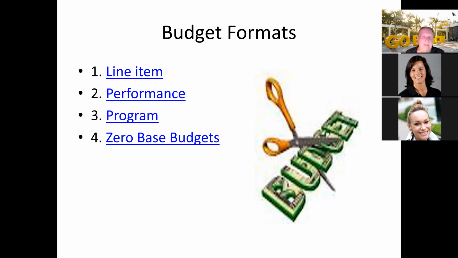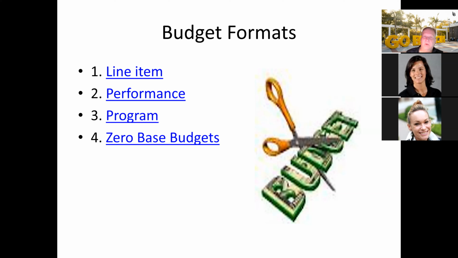Again, it's good because it emphasizes a planning feature. It makes us go back and critically examine what we're spending our money on and whether or not we should be funding these activities. The downside, very time and very resource intensive, may result in thousands upon thousands of pages of decision packages, and will take an inordinate amount of time for us to review all those decision packages, which leaves us in the position of we're always putting our budget together. And that's obviously going to be an opportunity cost. If you're always budgeting, you're not going to be able to go out there and actually create the output you need to create to satisfy the wants, needs, and desires of your citizens.